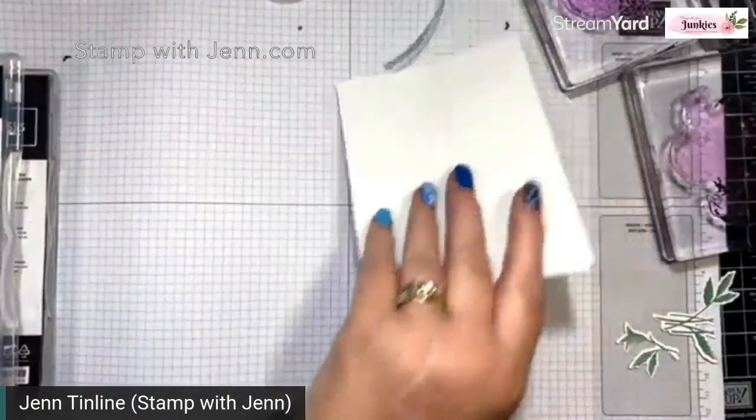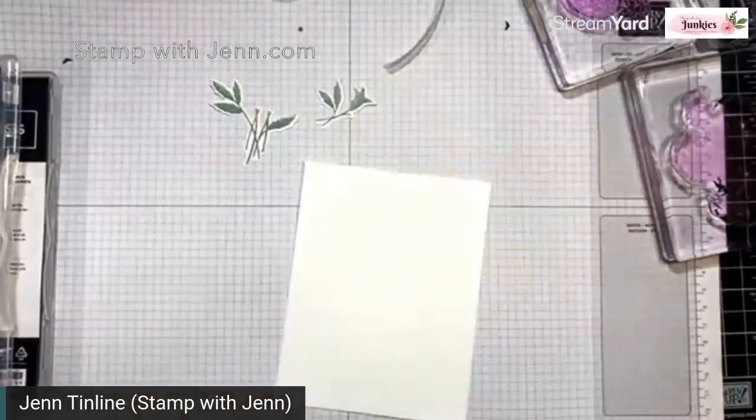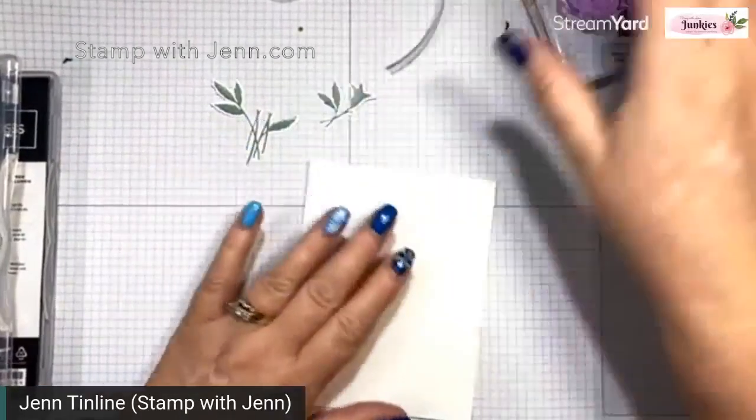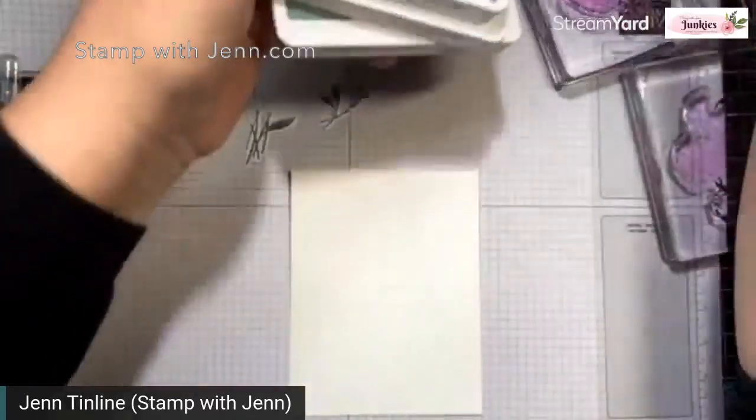It's also a great thing to do if you're doing a card class and you don't want people fiddling around too much with the machine. You can pre-die cut those white images and just have them use the Stamp-A-Majig jig instead.